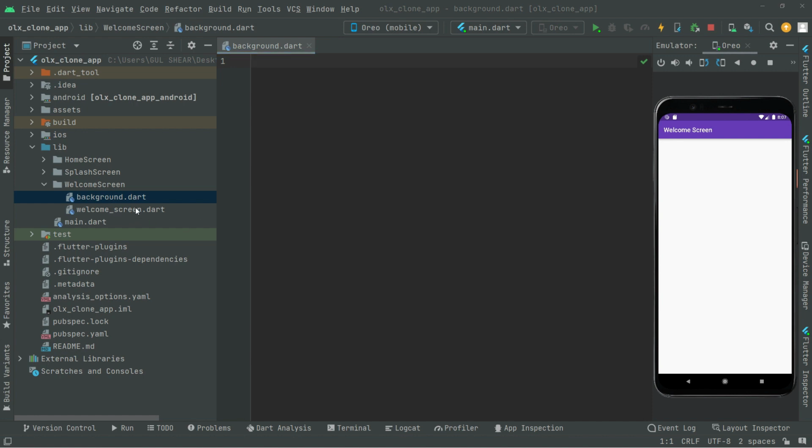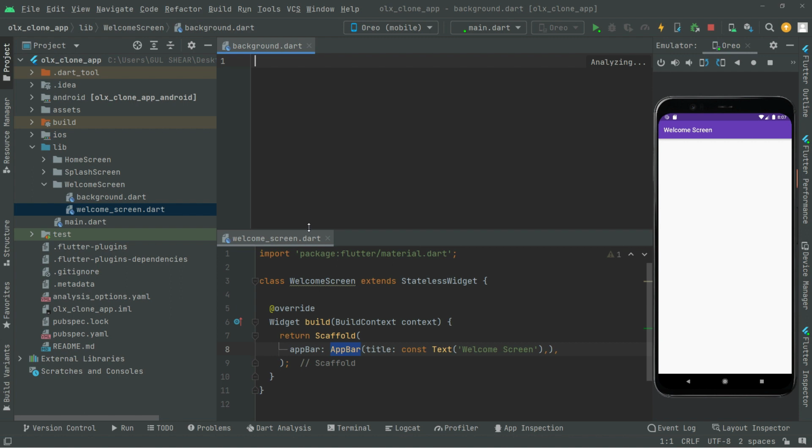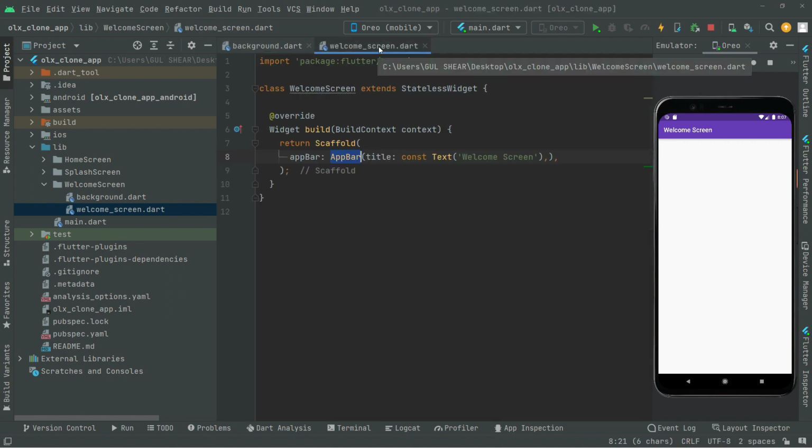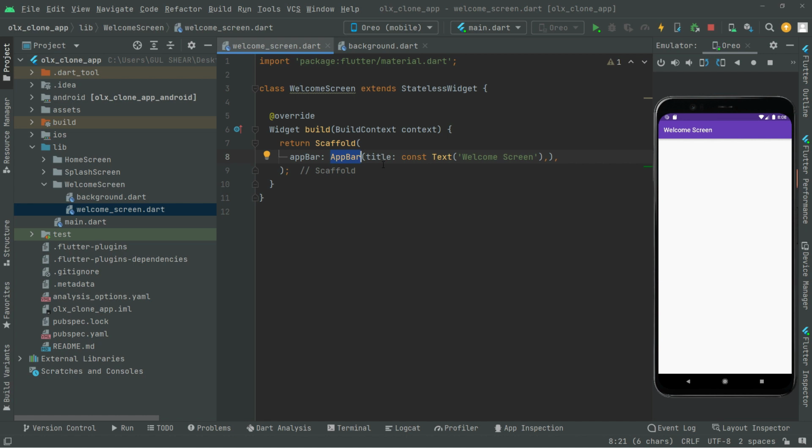So first I'll open that welcome screen dart file. Okay, as you can see right here, let me just open that right in there. So that's fine. Let me just drag this on the left side right in here. As you can see, now we are on the welcome screen dart. In here there is just an app bar right in the scaffold for now. So we will leave this as it is. We will come back right in here and we'll do some work, but first we will go towards the background for the welcome screen, that dart file right in here.